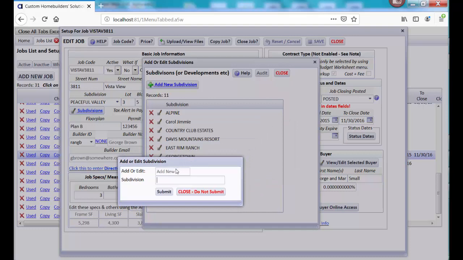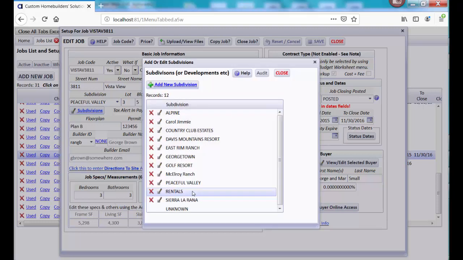I don't know what we might call one. Golf Resort. Anyway, I couldn't think of anything while I was talking, but you'll see it's now in the list.